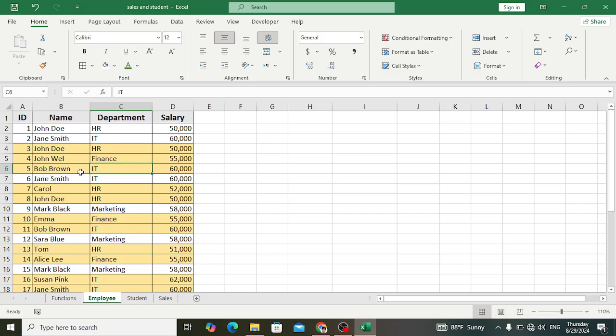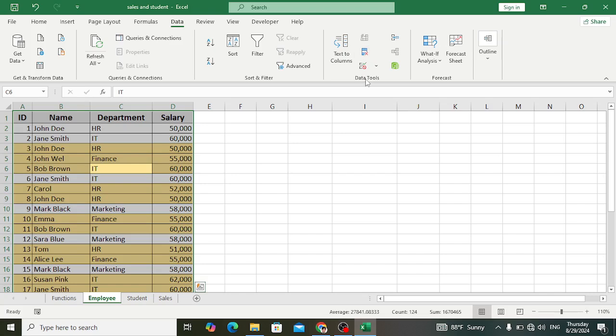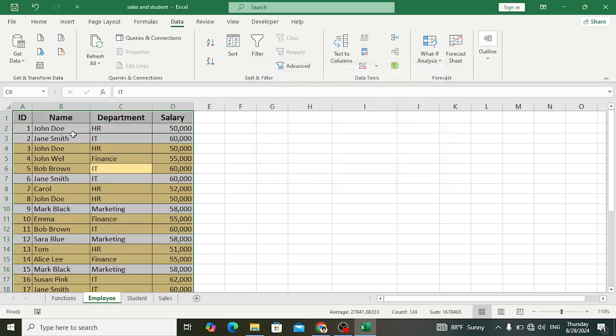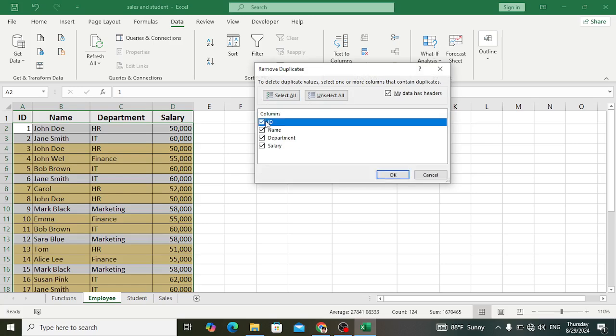Now how to remove these duplicate values? So to remove the duplicate values, again select your range and move to the Data tab. In the Data tab, come here to the Data Tools group and here you will see Remove Duplicates. After pressing that, here in columns, we want to check name, department and salary, not ID. So we will uncheck ID and also remember to check the My data has headers checkbox. That is okay, and press OK. I think we didn't select, yeah, that is okay. Just come here and uncheck ID, press OK.